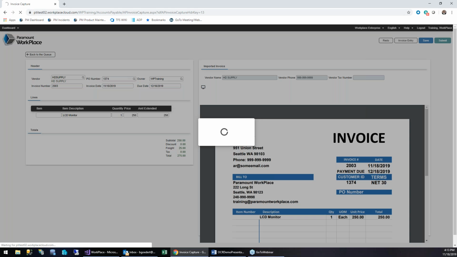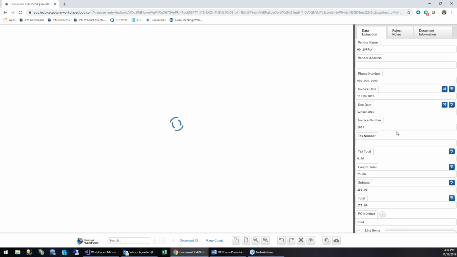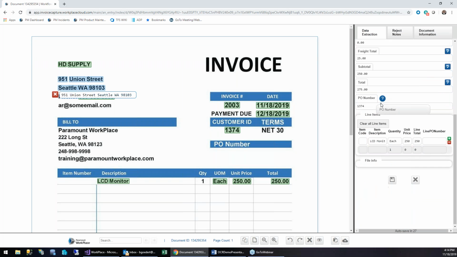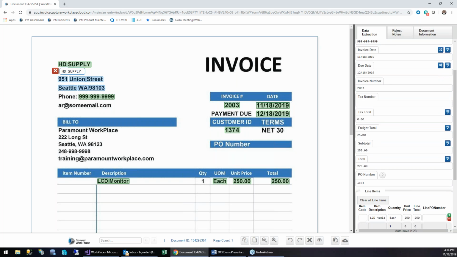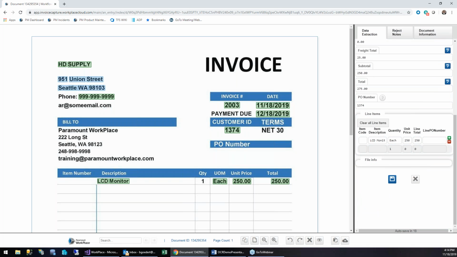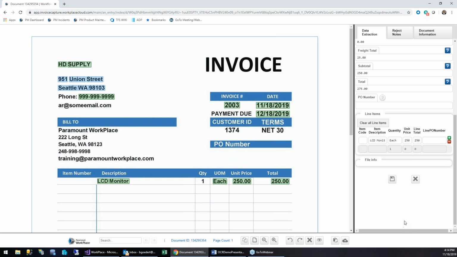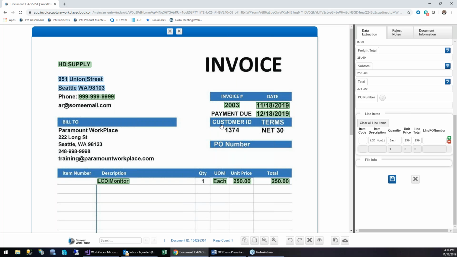If I want to redo, I can just click on redo and start learning the invoice all over again, and go through the same process. The address is not required. The only things actually required are phone number, vendor name, and the particular information. I can save again. Oops, it's not a PO invoice either. Once it learns that, it doesn't recognize invalid fields. It may recognize, in this case, the proximity of where the PO number is to that number. It's very possible that's why it thinks it's a PO number. Smart. Save again, and wait for the entry screen to come up.